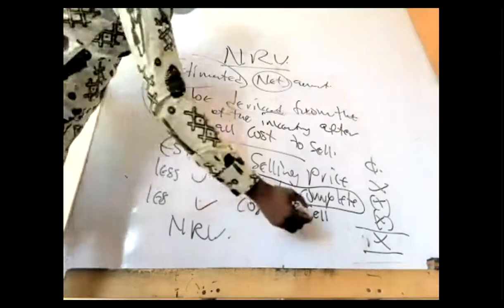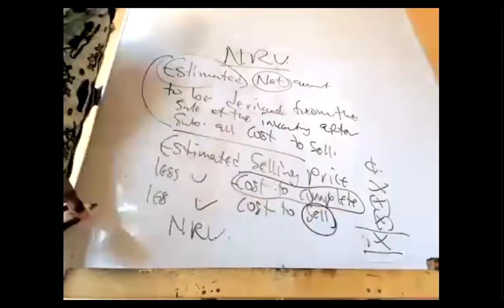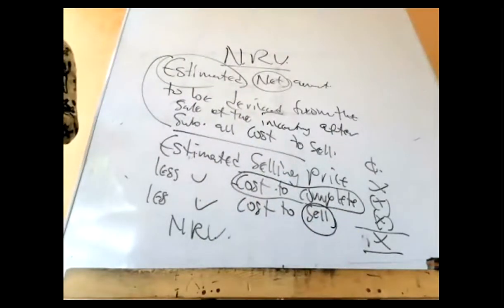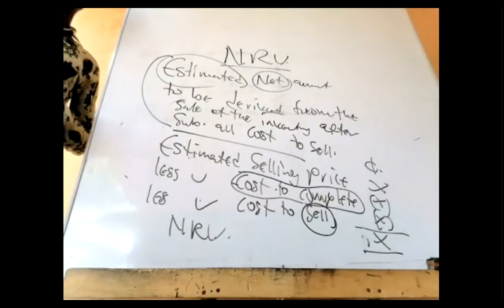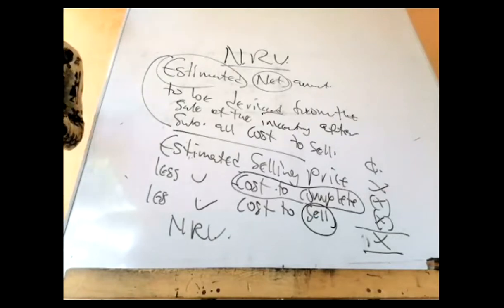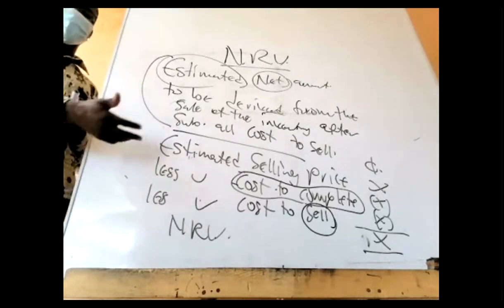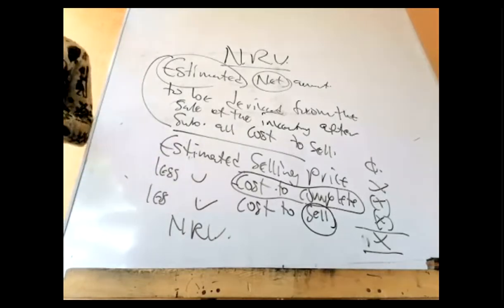When you go to cost to sell, these are the selling costs. If you are not going to sell the car by yourself, and a car dealer sells it for you, you pay a commission, not for free. So sales commission and discounts given out are the selling costs. How do you get it?